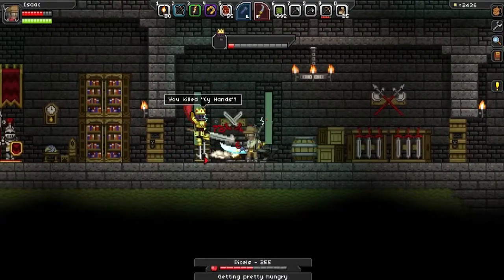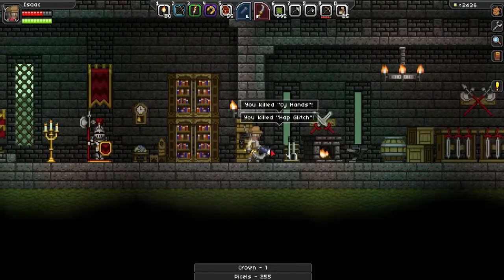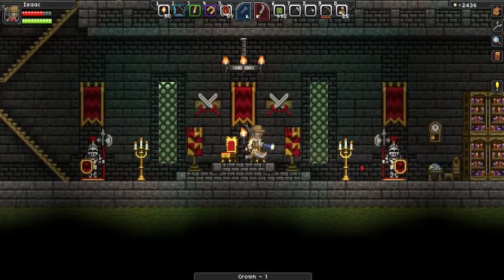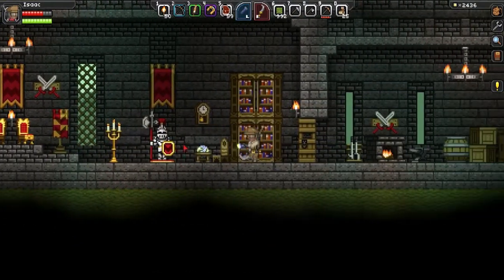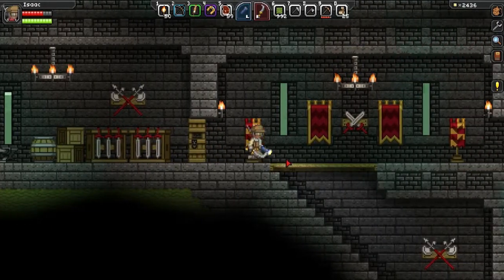I do like being a rogue. I killed Psyhands and Hapglitch. Oh wait, they're robots? Alright, well, we'll continue our look around, then we will loot this place.